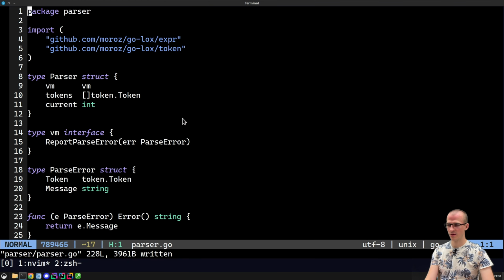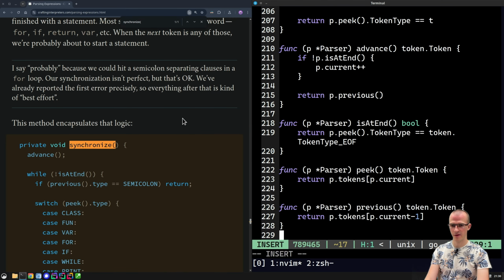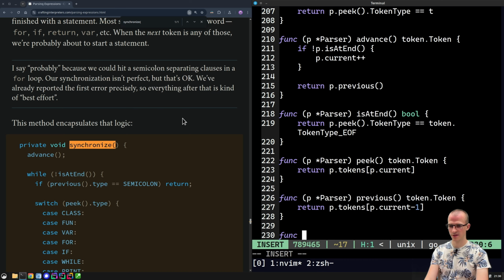I'm going to implement this method in the parser, and then at some point we'll probably see why it's necessary, because I think it's going to be easier to just implement it now than have to go back to this point in the book later.